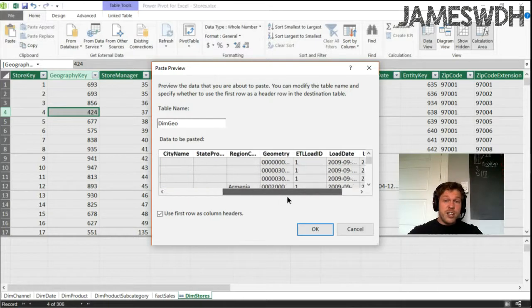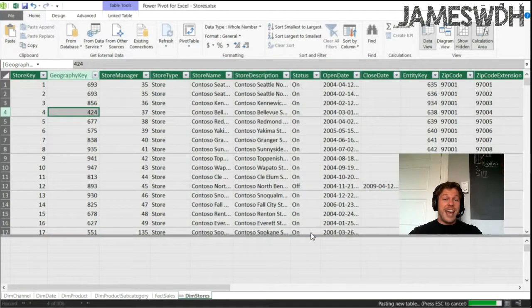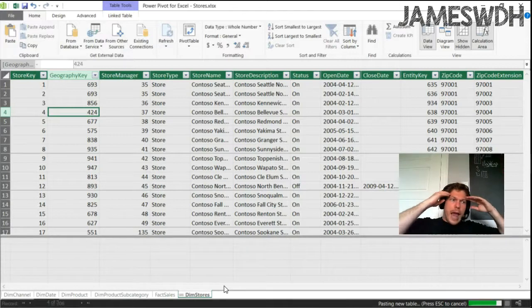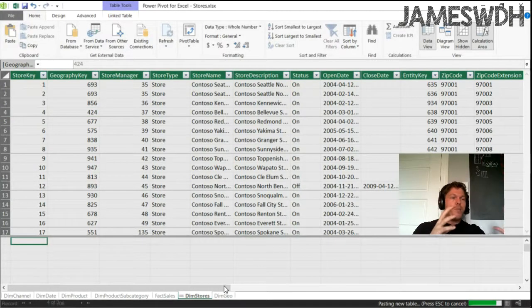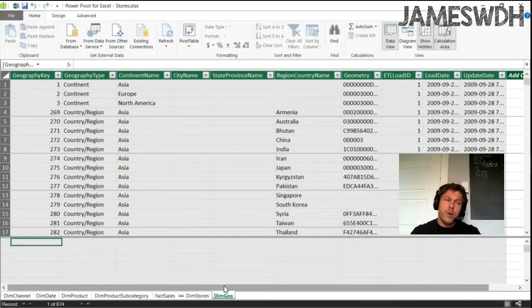You can see what it does. Use first row. It's wonderful. So you hit OK, and check this out. It adds it down here. So now we had the database separate in Access, and we had two tables in Excel, one in my file that I work with and that I edit over time, one in a file separate from it with some geographical information, and one that's a fact table that's filled in online, maybe by an Access form or something like that. And they're all connected together now.